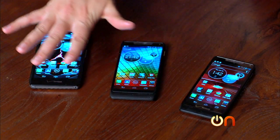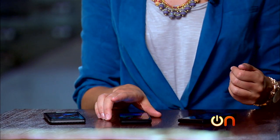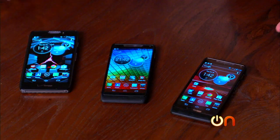So three perfectly serviceable Droids. I have to say, if I were gonna pick one, I would probably go for the cheaper one. The Max HD is a really nice phone. It's obviously premium, beautiful screen, and I'm sure the battery life is great. But if I were looking for a Droid running last year's operating system, I wouldn't wanna pay that much for it. I mean, I'm sorry. I know maybe some people don't care about having the latest and greatest OS, but I cannot in good conscience really recommend a phone that isn't running the latest version of the software for security reasons and usability. Jelly Bean is really good, Google. Give it to people. Ridiculous. Anyway, there you go. Three perfectly nice Razrs.